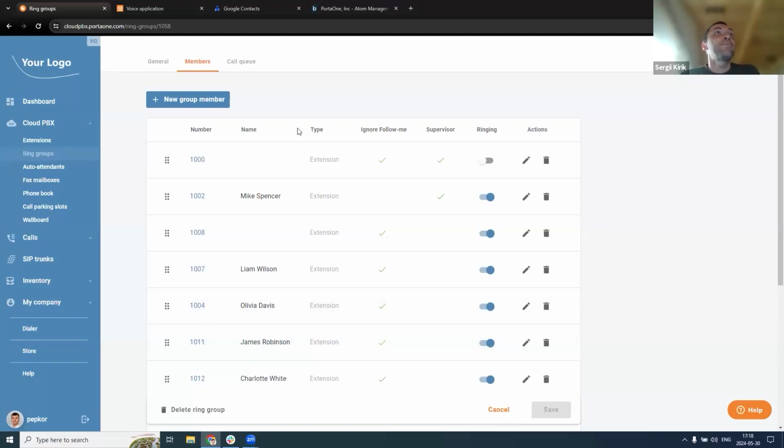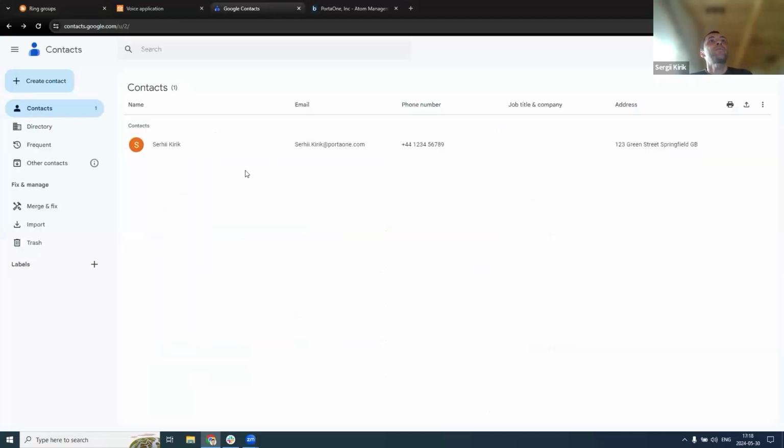For CRM, and this is hosted on PortaSwitch, right? So this is powered by PortaSwitch. For CRM, we assume they use Google Business Suite, right? For simplicity, of course, you can implement this with any other sales CRM like HubSpot, also, like Klaus mentioned.